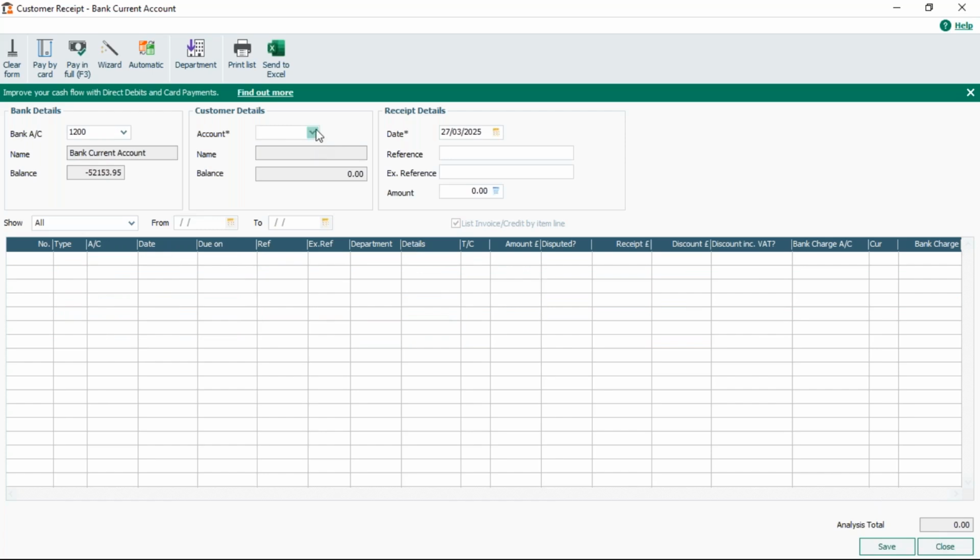However, the receipt also covers the invoice against this customer. So I'm going to show this one as being paid in full. And again, I'm going to use the same reference, which is today's date. So it's got the same reference, and I'm going to save that.